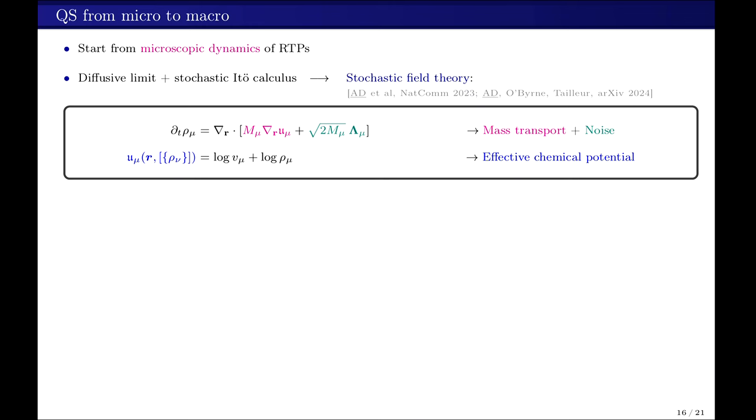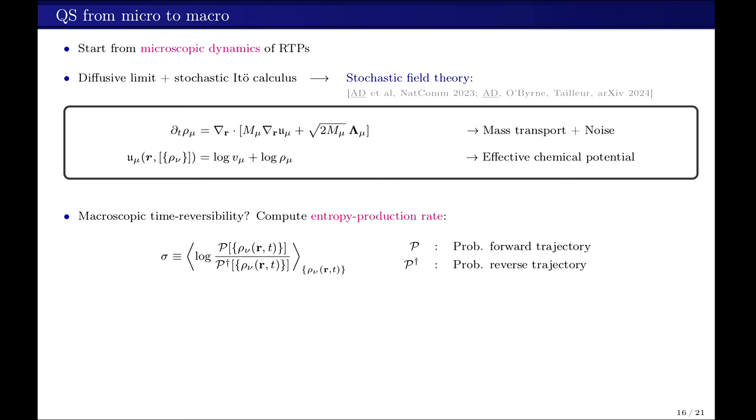So one thing that we have tried was to say whether, in some particular cases, it could be time reversible. So what we do is that we compute the entropy production rate for this field theory, meaning that we compute the average over all realizations of the field of the log of the ratio between the probability of a forward-going trajectory and a backward-going trajectory in time. I'm not sure if everyone is familiar with the concept, but one thing that you can keep in mind is that if the forward and the backward trajectory are equally likely, this ratio is equal to 1, the log is equal to 0, and this entropy production rate is 0. Otherwise, if you have some time irreversibility, this quantity will be positive.